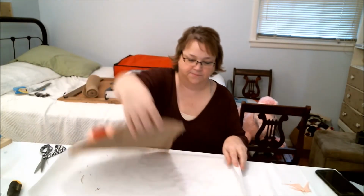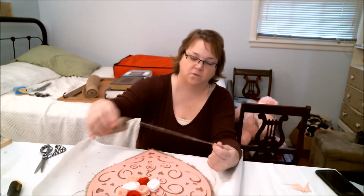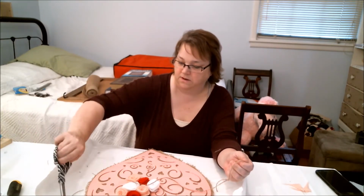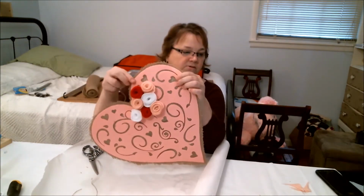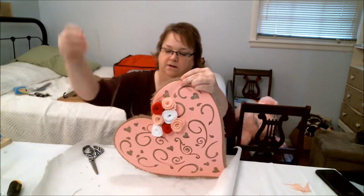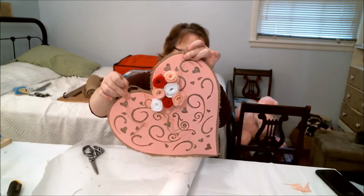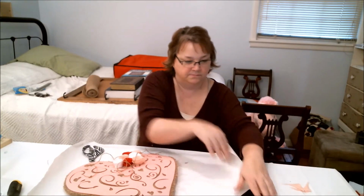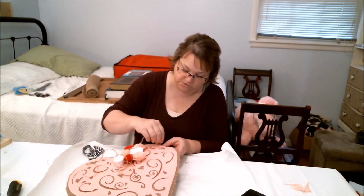Okay, so let's see. Let's go ahead and put the jute twine on, and then we'll decide if we're going to use leaves or ribbon. Okay, so if I want it to hang like this, then I need my twine to be here in these two locations for it to hang. Okay, so what I'm going to do is I'm going to weave this twine through the burlap.